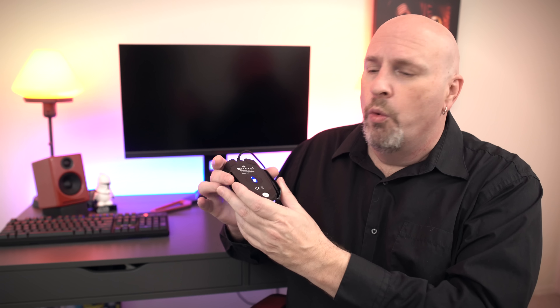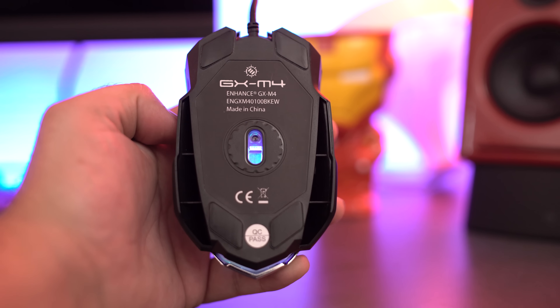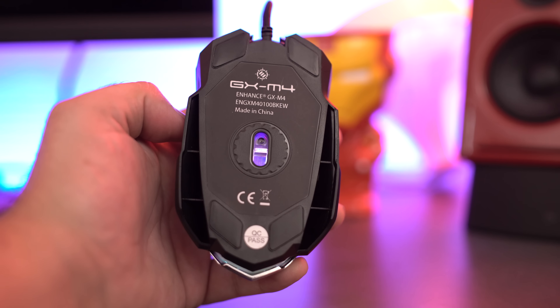There are some drawbacks. One of the major drawbacks that I don't like about the GX M4 — and this is just my personal opinion — is the fact that nowhere on it can you change the weight adjustment. I like a really heavy mouse, and this mouse is actually very, very light. So if you like a light mouse, that might be something you're fine with, but for me personally I like being able to change the weight adjustment. Also, five buttons are controllable, but none of them you can program, so it's not programmable.